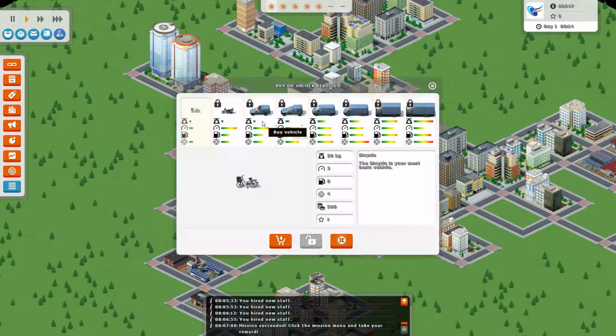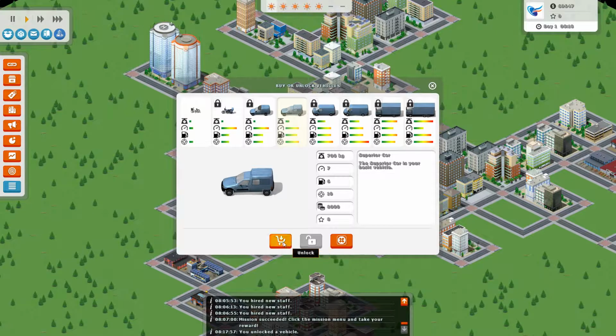Now obviously with the vehicles, as you can see, we always start off with the post office norm, which is a nice push bike. We can buy ourselves everywhere from a motorbike all the way up to a lorry. So we're going to start off with the motorbike, which costs 3 stars. If we want to buy the car, the van, it's 5 stars, or we can buy this other van, which is 8.